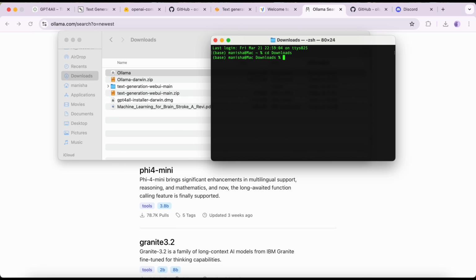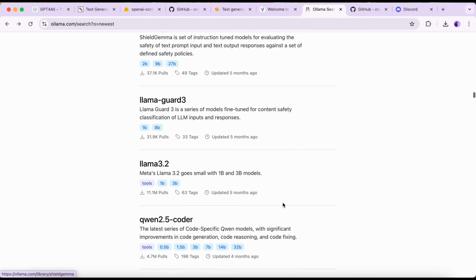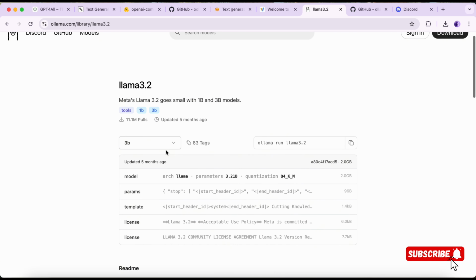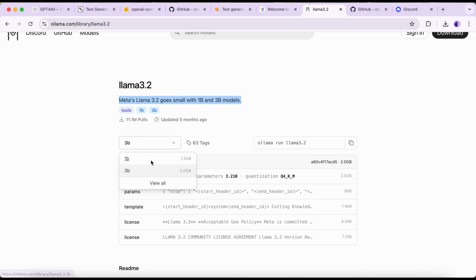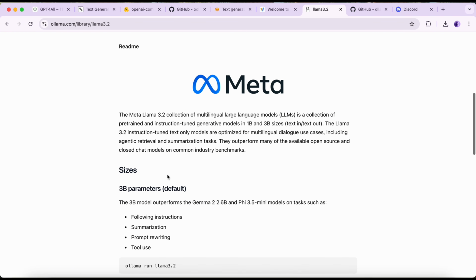I'm just going into the download folder and then running the same command, ollama run llama 3.2. It will take some time because the model is heavy. We can see a bit more information about llama 3.2. They have given very detailed information. Llama 3.2 comes in different billion-parameter versions, so you can see 1 billion and 3 billion versions. We just picked the 1 billion version, and on the right hand side there is a command that you have to use, paste it in your terminal, and you are ready to run the Ollama model on your system.